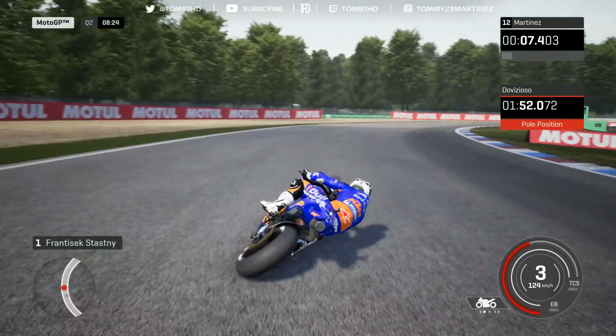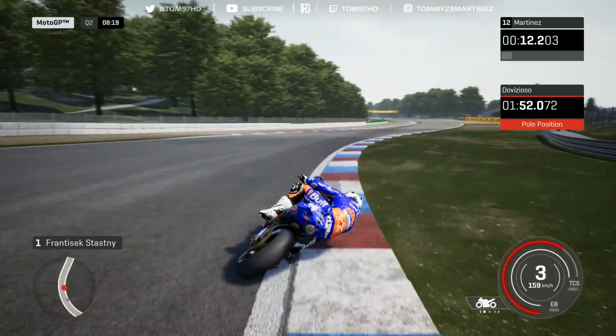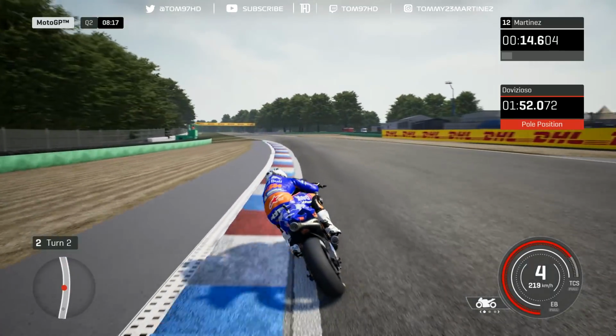That's not going to help me out. Had to completely miss my apex of turn 1 there, just to let Jean-Mir take the racetrack, so that's going to probably cost me a couple of tenths on my opening attempt.